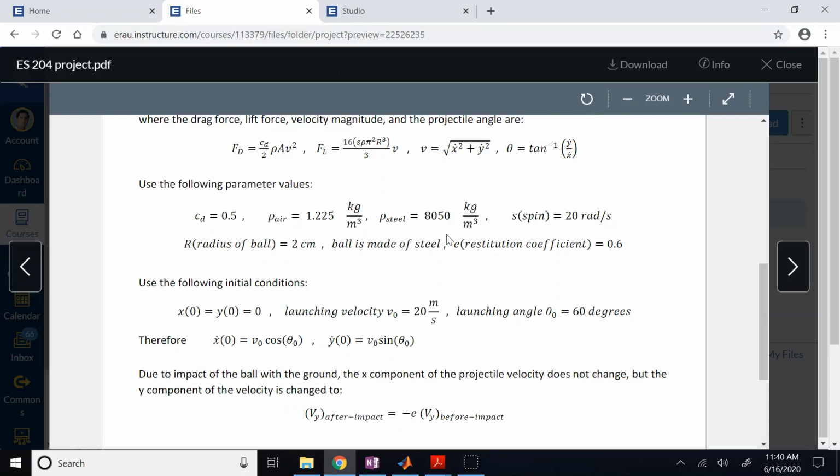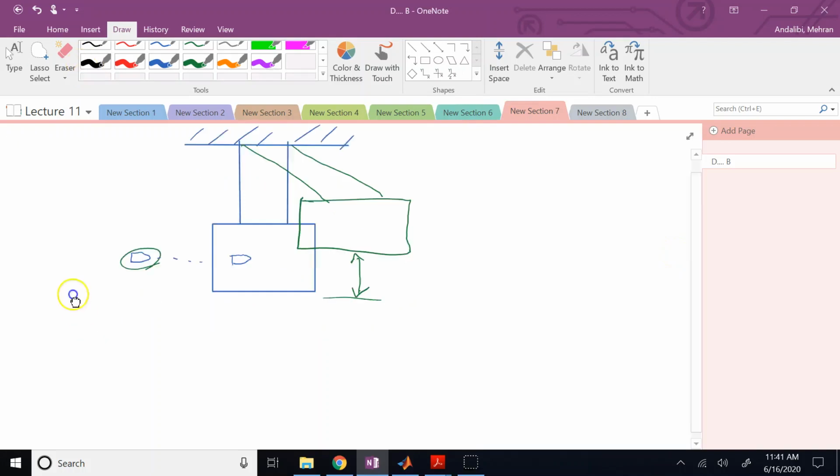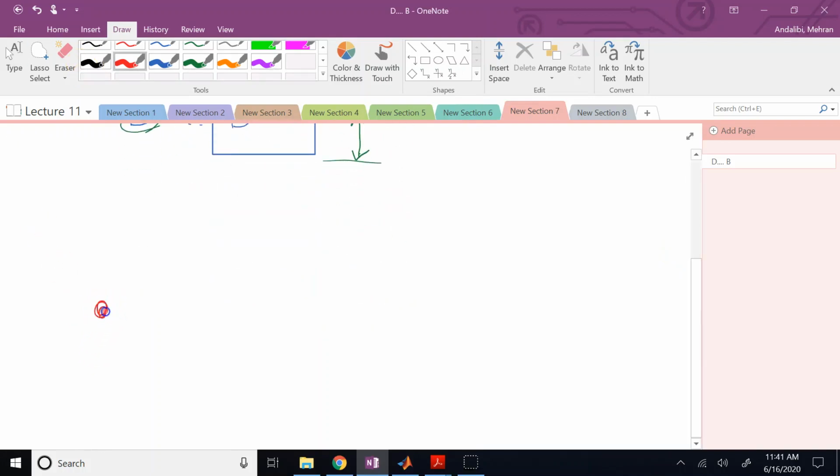But your textbook, for sake of simplicity, assumes that E is just a constant number for two types of material, but in real life that's not the case. In other words, in your example of the project, when you have this projectile, it comes and hits the ground here, right? Let's say the first time it hits the ground, it hits with a velocity of magnitude v equal 20 meters per second. You have some E here, and here the material of the ball and the material of the floor is the same. It's not going to change.